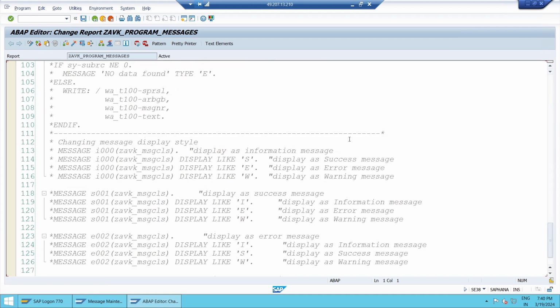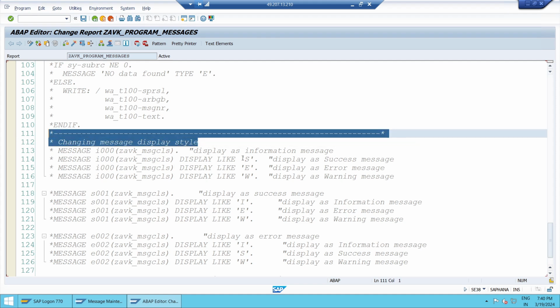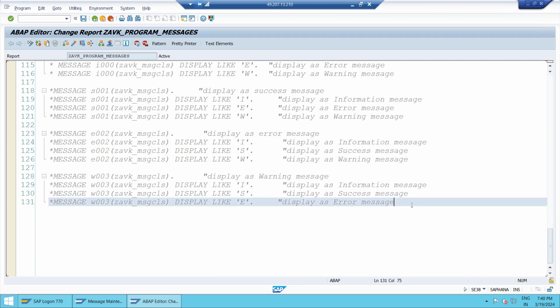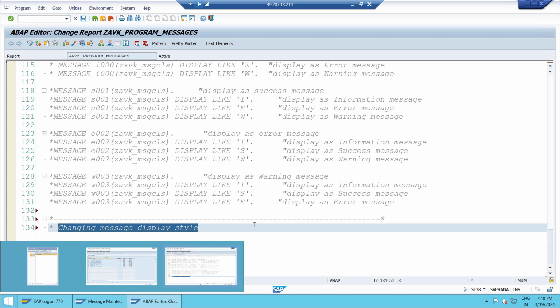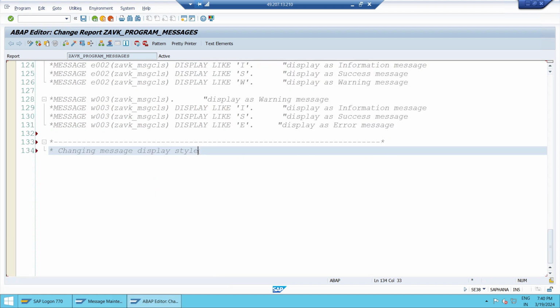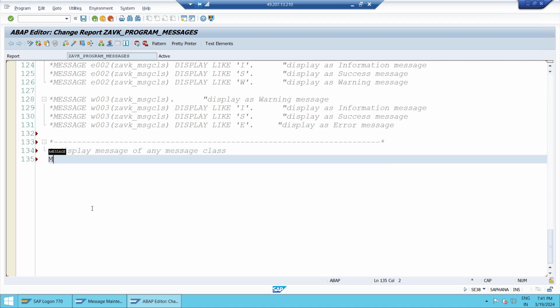So this is one type. Next, another type of syntax is this, to display a message belonging to any message class. Simply, MESSAGE is a keyword, then ID in single quotes, in capital letters, GAVK underscore SGCLS.